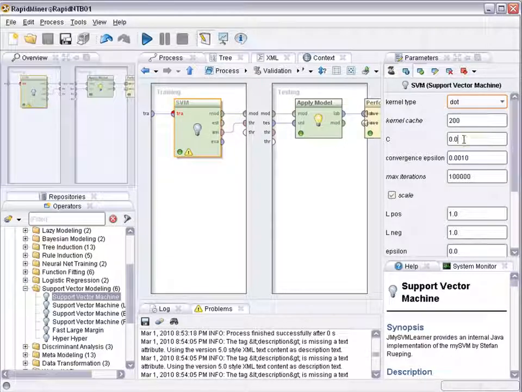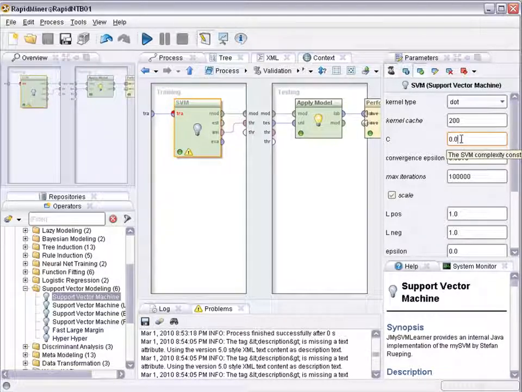Another important parameter is C. C describes whether the SVM should focus on being a robust and very strongly generalizing model, or if it should be a fine-tuned, highly specialized model, risking to overfit. C equals 0 means a heuristic is used to automatically set the value.